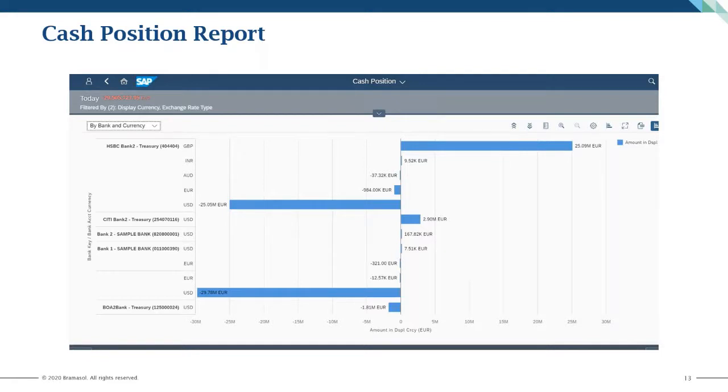Go ahead, please. What I wanted to say is maybe Haresh, you can comment for a moment. Because we're looking at a particular display here, but of course you can move it around. We were looking at by bank, by currency. You can of course look by currency, by bank, and that's all because it's enabled by S/4HANA and the Universal Journal. Haresh, what are you hearing from people with regards to the power and the innovation that brings? Do you see a lot of people getting this aha moment out there?